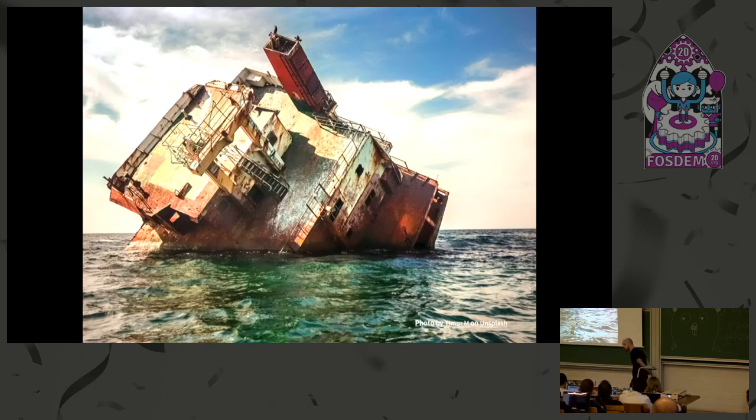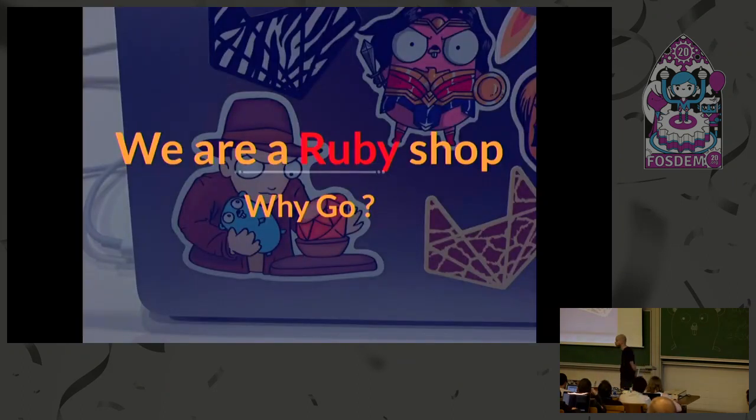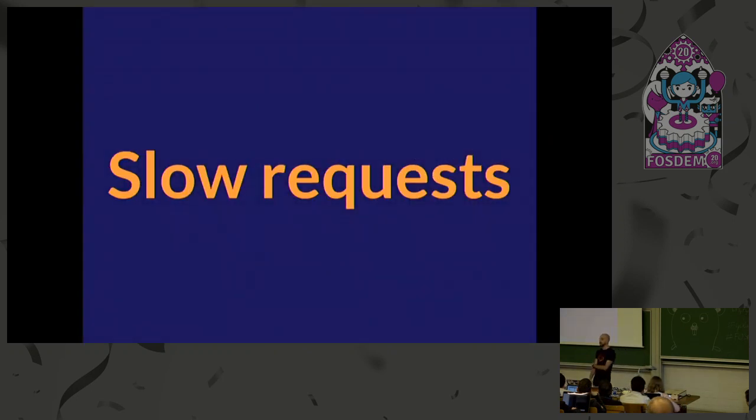But before we dig into the story, I need to go back in time to mid-2015. We are a Ruby on Rails company. Why am I talking here at the Go Developer Conference? We had a problem, a big problem with slow requests. Nobody likes slow requests, but our problem was not really the performance of some requests, but by design: you were supposed to move data. Think about Git operations. If you want to clone a kernel repo over HTTPS, it takes time. No matter how much optimization you put there, there's bandwidth and there's data that you have to move, so it takes time. Back in those days, the only solution we had was: yeah, you can clone over HTTPS, but it's better if you do it over SSH.